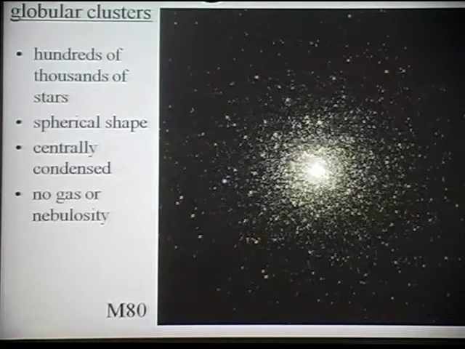But we haven't actually seen the collisions happen. That means it's a good thing that the sun is not in the middle of that cluster. If the sun were in the middle of a cluster, it would be a very different environment for us. We'd have light from all these other stars. While we wouldn't likely collide with another star, it's very likely that the stars in the cluster experience lots and lots of close passages near other stars. So you don't have to collide to have bad things happen.